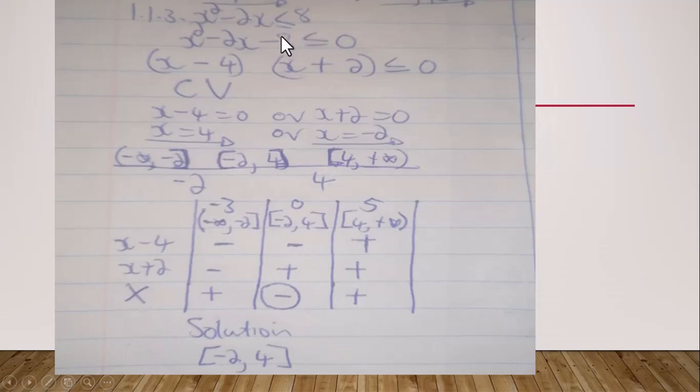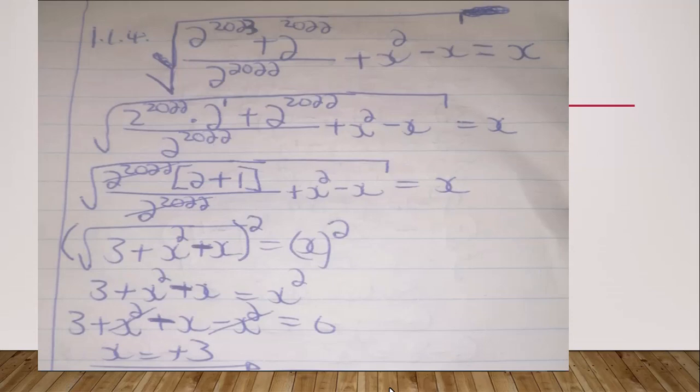Now remember, it said where this is less or equals to 0, meaning where it is negative. And where did we find that? Over here. So we can conclude that the solution lies in the interval -2 to 4. Or you can say x is greater or equals to -2, less or equals to 4. That would also be accepted.